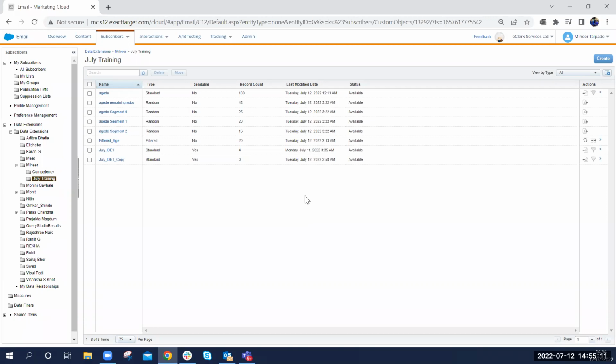Now, to figure out the efficacy of the campaign, basically to figure out if I need to spend dollars in promoting this product, what I'll do is I'll do control and test. What do you mean by control and test?